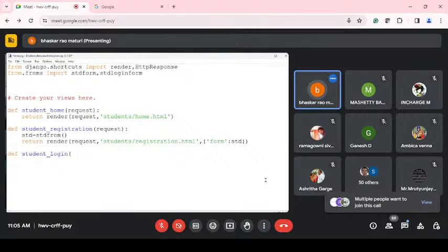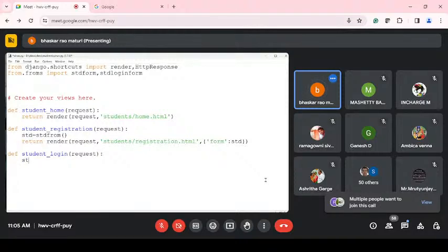Student login page. Take a request here, request and take colon, and then here we also have to add page content, std underscore log. Why? Because we are taking one page at a time. We are adding pages inside, and the number of templates we have to add inside. That's why we are using this one.